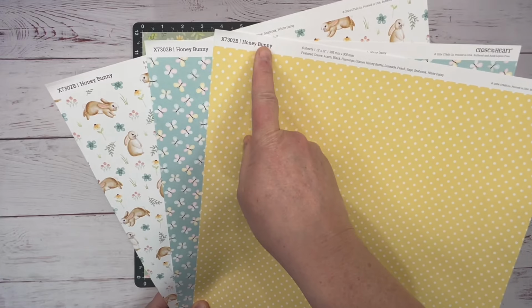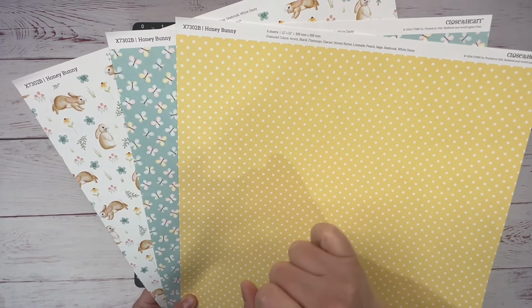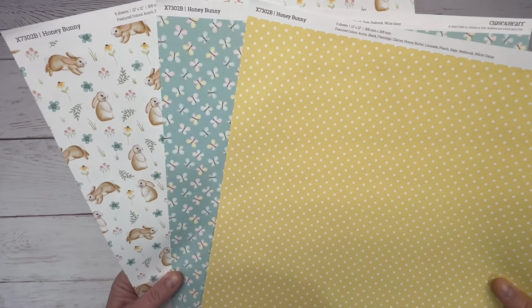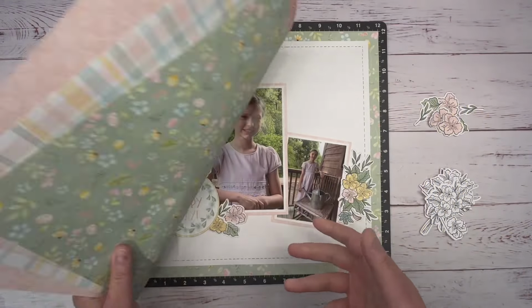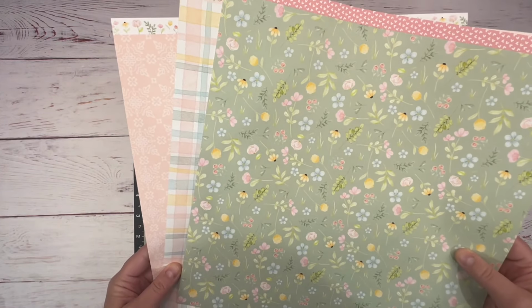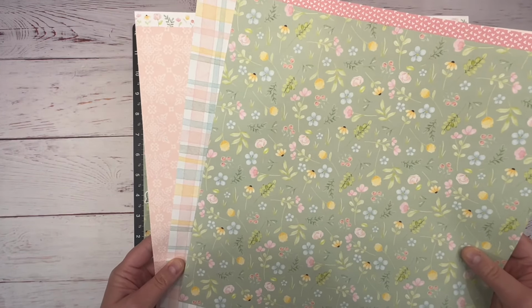So let me give you a look at the paper pack real quick that I'm using. This is the Honey Bunny paper collection by Close to My Heart. And I just really loved all the pretty spring colors. And then you had this side. So I just wanted to share that with you in case you were wondering what I was using.